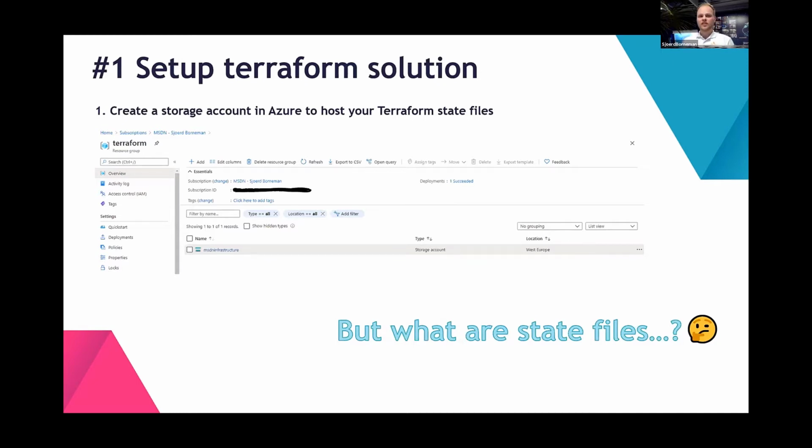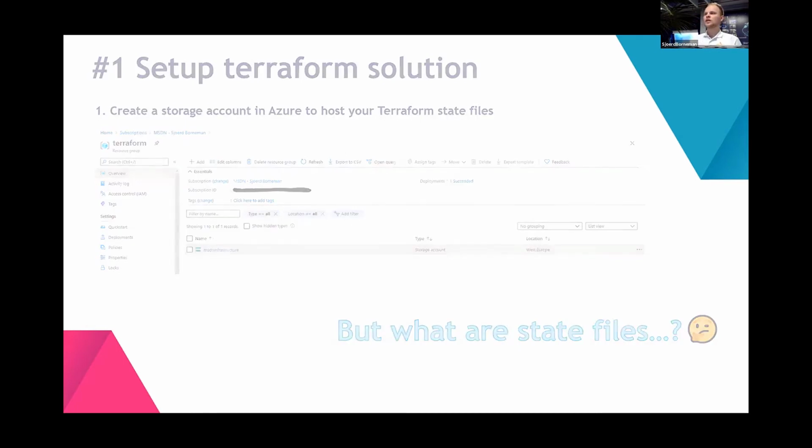So Terraform uses state files, which for this example, we are going to store in Azure. And in the state files, your entire infrastructure is being stored in a specific state file. So you can see it as a blueprint of your existing infrastructure. So Terraform uses this state file to make the comparison between your configuration files and what's already active in Azure itself.